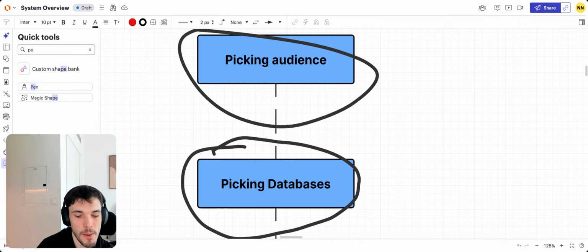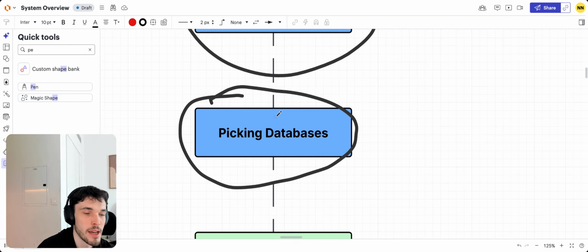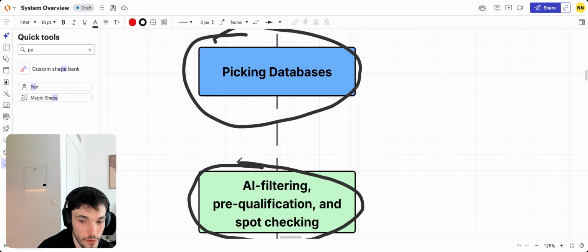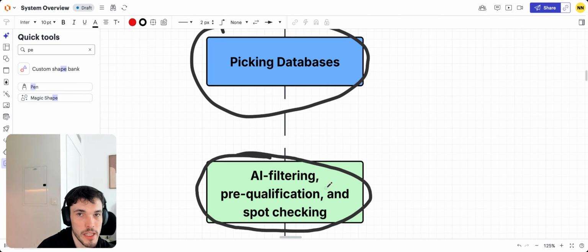Now, what's important to note here is that scraping Google Maps is not perfect. Sometimes you're going to basically get companies that are not actually restaurants because of some sort of issue within the Google scraper. So what we did was actually use AI to pre-qualify and confirm that all of these leads that we got on this scrape were actually restaurants.